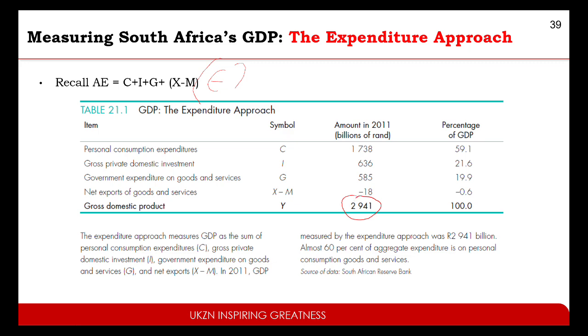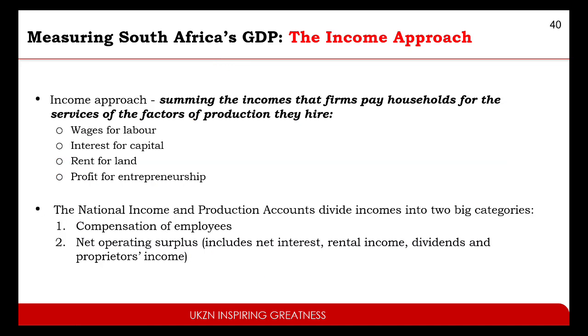Easy, right? Now you see how over here net exports of goods and services is minus 18. This means that they imported more than they exported. You see, this is why you have the X minus M kind of thingy, to know whether you exported in profit or you exported at a loss. You export more than you import, it is profit, it is plus. The other way around is a minus, right?